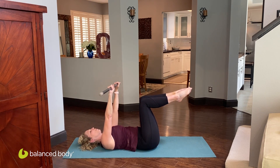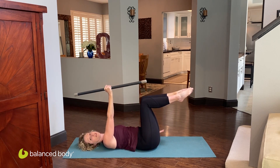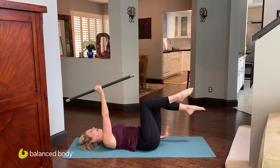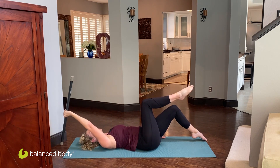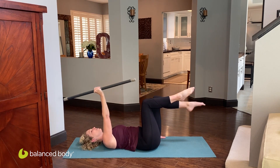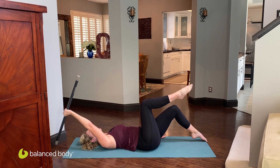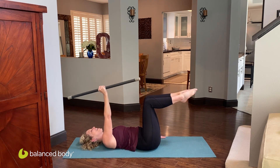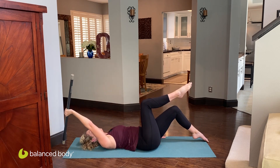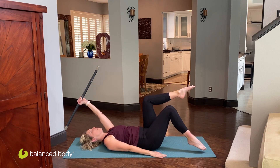From here, grab center with one hand and let the other hand come down onto the floor. Turn the dowel or active motion bar so it's running the same length as your legs. All I want you to do is drop one leg down and the active motion bar back, and exhale as you come back up. It's essentially a leg fold with a little bit of a shift of what's happening through the active motion bar as you take it back and forward. It really activates different muscles through the sling system of the core as you're using this. Switch sides — let's see what's happening on the other side. Remember: strong side, smart side.